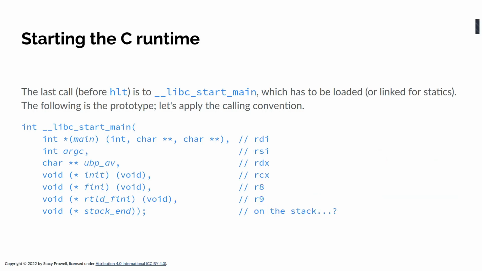So we can map all of those thanks to the calling convention to registers. We find out that this should be an RDI, that should be an RSI, RDX, RCX, R8, R9. We've used up the 6 registers we have for pointers and ints. That's a pointer, so it has to go on the stack. So in the strangest twist, the pointer to the end of the stack has to somehow end up on the stack. It's what it says, okay? It's what it says.